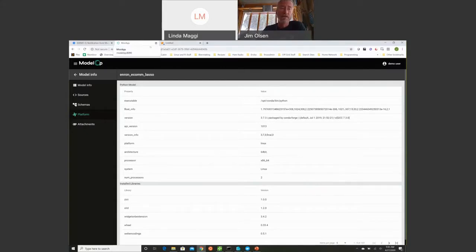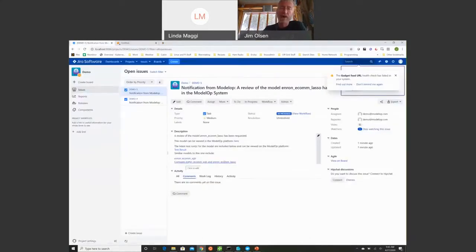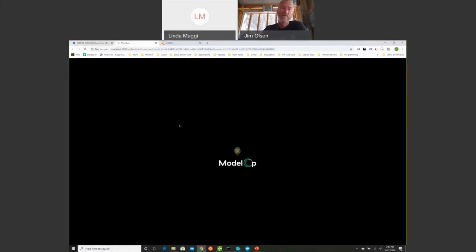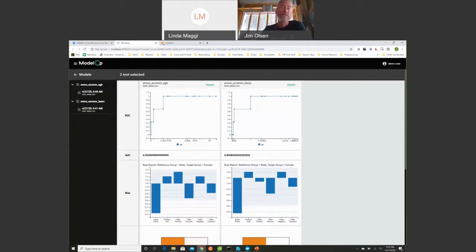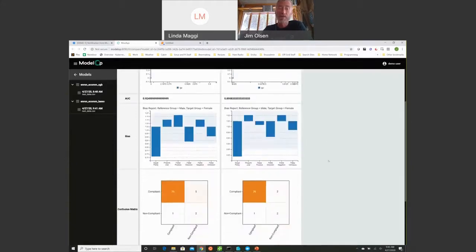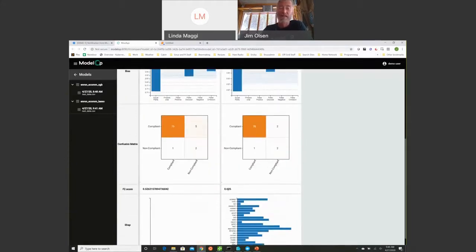But what I really care about is, what about the comparative models? We can see that it's identified that we were replacing this Enron Ecom XGBoost version with this Lasso version. We're going to take a look at whether we actually fixed the problem. Did we make the solution better? So we're going to do a champion challenger comparison between the two models where we have the test results. If there are other test results for those models, we could add those in as well, or select or deselect them. We can see, for instance, that we decreased our accuracy as the challenger, but that wasn't the score we were primarily concerned about. We were concerned about that F2 score, and we did successfully increase that.